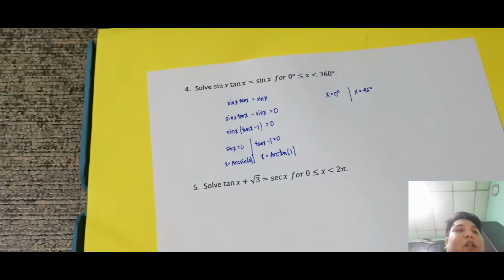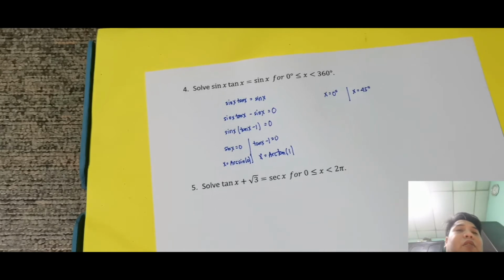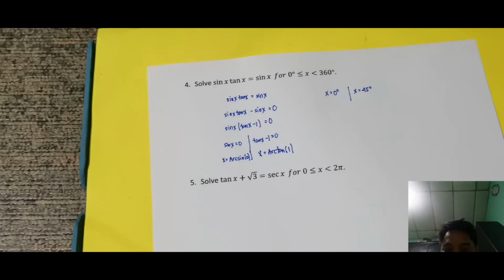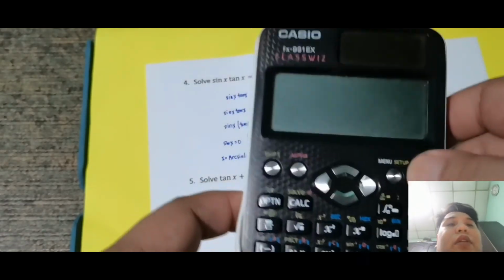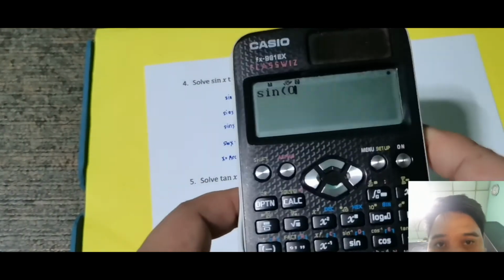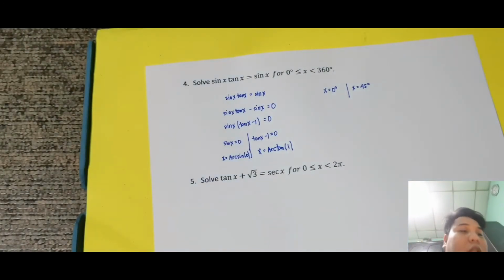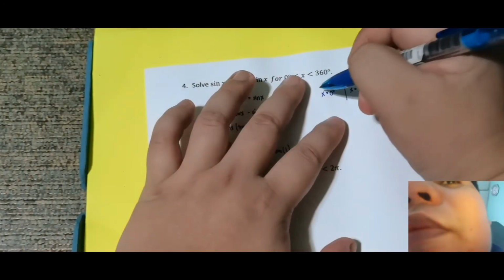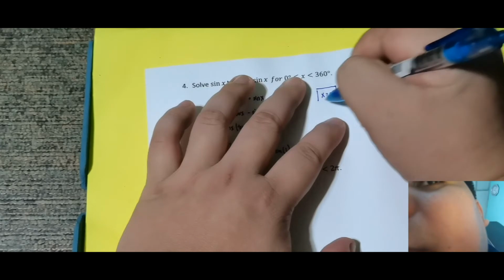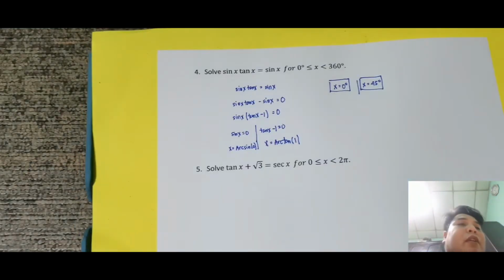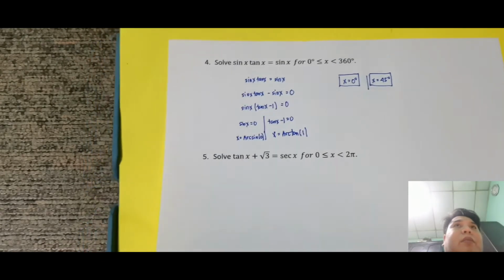0. Okay, so, kunyari, sin 0, tangent 0 equals sa sin 0. So, check natin yun. What is sin 0 times tangent 0? Sin 0, tangent 0 is 0. Ngayon, what is sin 0? Sin 0 is also 0. So, equal sila. Okay, so, therefore, ito yung mga sagot natin. Box ko lang. Then, box ko lang din to. Okay, so, hoping na, wag mong baliwalayin yung sinabi ko dun.